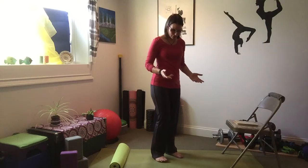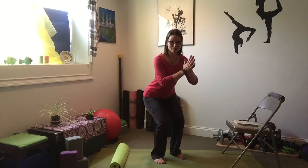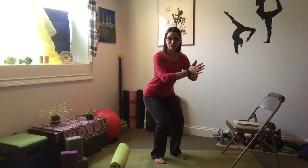The very first thing I want to mention is how far you sink down to your chair. So as you're bending your knees, sometimes in my classes I'll say, you might be sitting on a bar stool, right? You might be fairly high up in your chair, and that's fine. If this is a comfortable pose for your body, you're feeling some stretch, you're feeling some work in your lower body, that's the functional yoga pose for you. Or you can take your chair pose deeper, and then you can start to vary your arms.